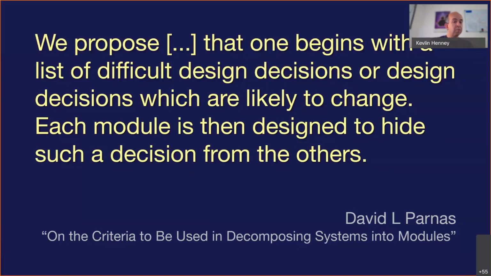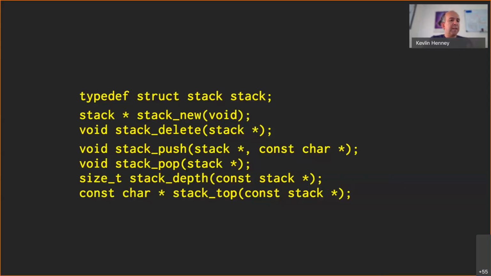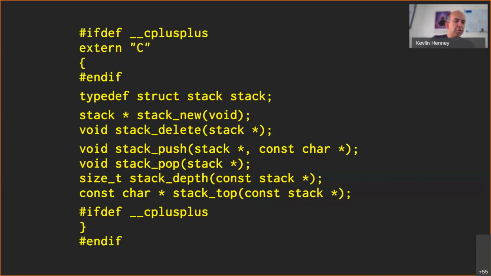Modularity without data abstraction is something we can do in multiple languages without needing to tie ourselves to a specific paradigm. But back to this idea of hiding decisions from other people. Well, I did it with C#. I want to show you, if I take this as C, I can add a little bit of extra dressing around it so that it will also compile. I've been very careful that this is actually C and C++.